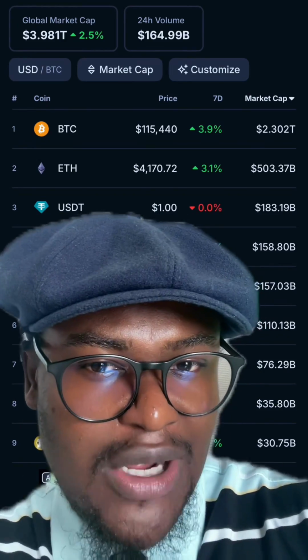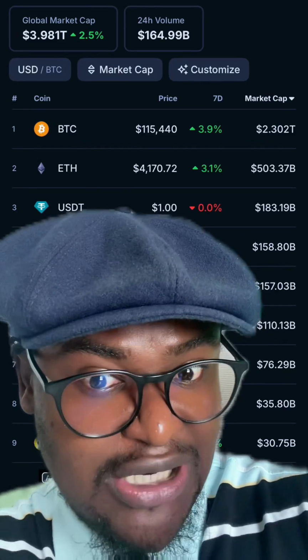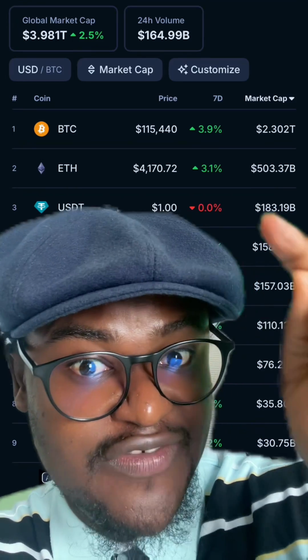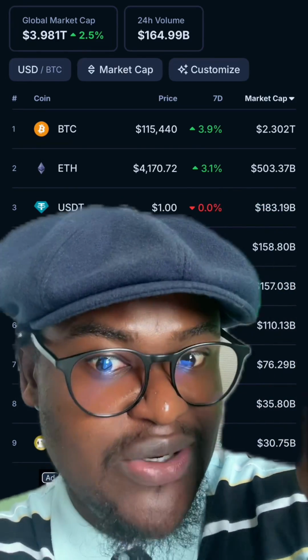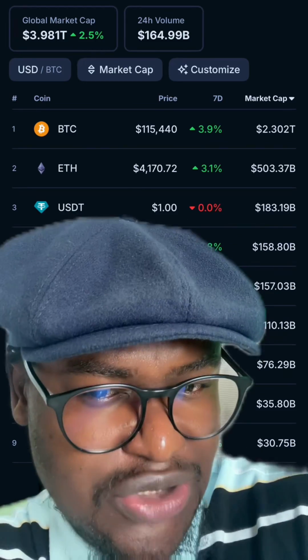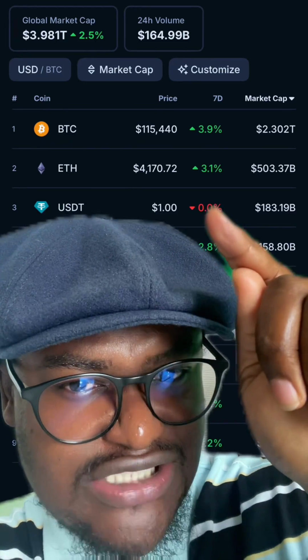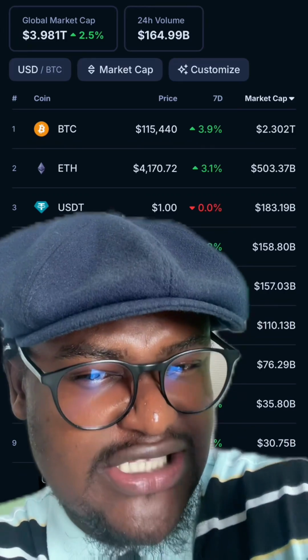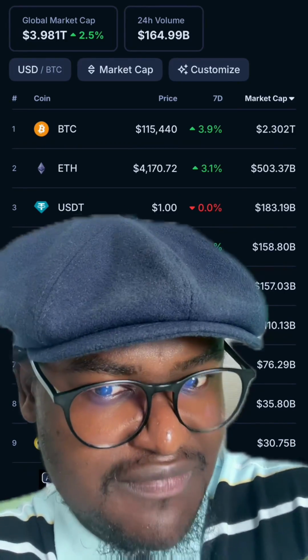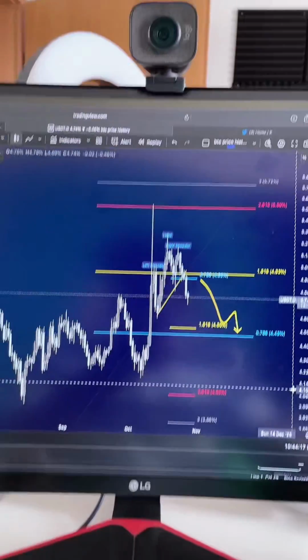Now, you might be like, well, since their charts are supposed to be polar opposites, if USDT dominance is going up, Bitcoin is going down, and if USDT dominance is going down, Bitcoin is going up. So since their charts are polar opposites, they should look the same, and so charting USDT dominance would be like charting Bitcoin, and there is no need to do that. Yes? No. Here's what I mean.